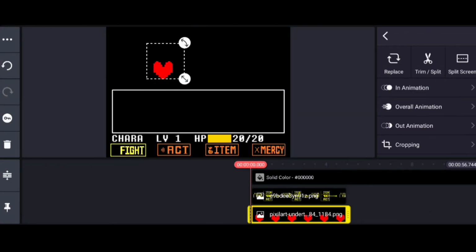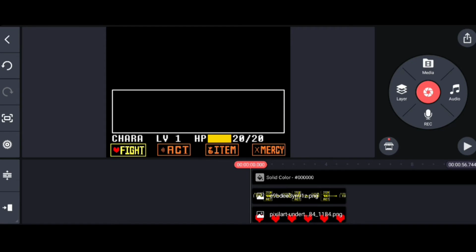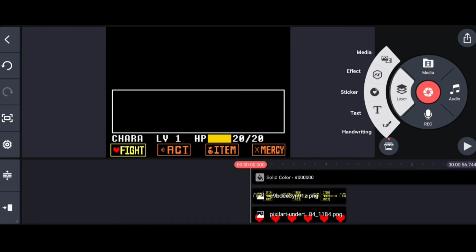Here, you will find one of the most important aspects of Undertale, your soul. Once you have the sprite of the soul, you want to shrink it down and then put it inside the fight button. After you've put your soul in the fight button, now it's time to go back to screenshots. This is where you'll find your text boxes. Again, link in description. Once you get your text that you want to use inside of your fight, put it into your project.